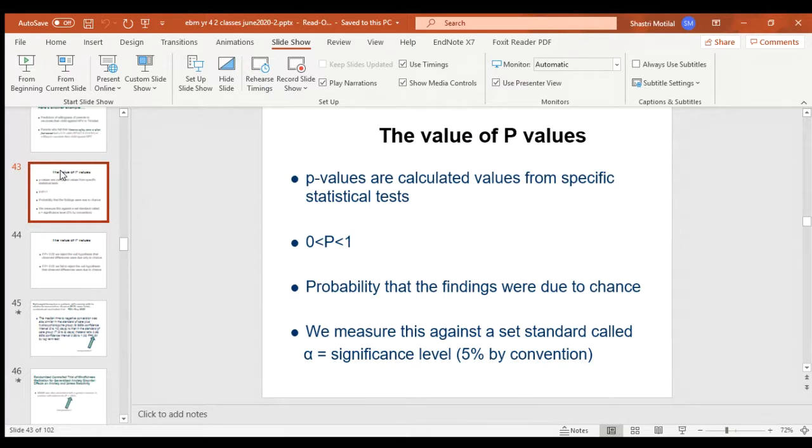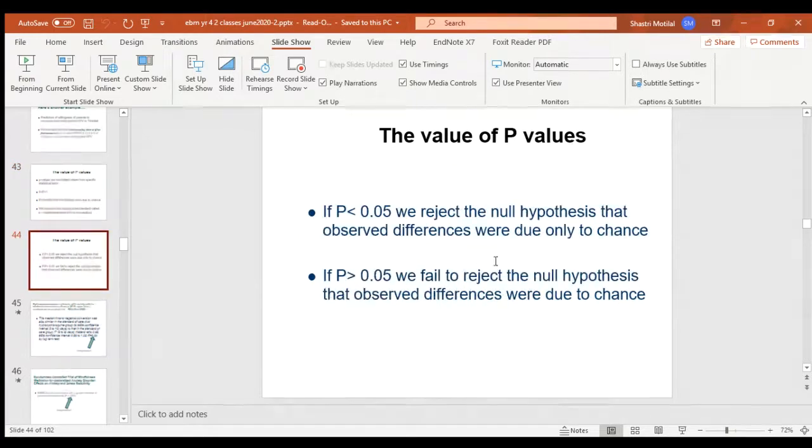I'll just give you a little bit of background behind it, but if you missed that explanation, this is the black and white interpretation for p-value. We want to know if it's less than 0.05 or more than 0.05. If it's less than 0.05, what do we do? We reject the null hypothesis. Without going into much of statistics, the null hypothesis is null. It means there's no difference. The null hypothesis really means there is no difference between the groups. The treatment wasn't better than the placebo. It was the same.